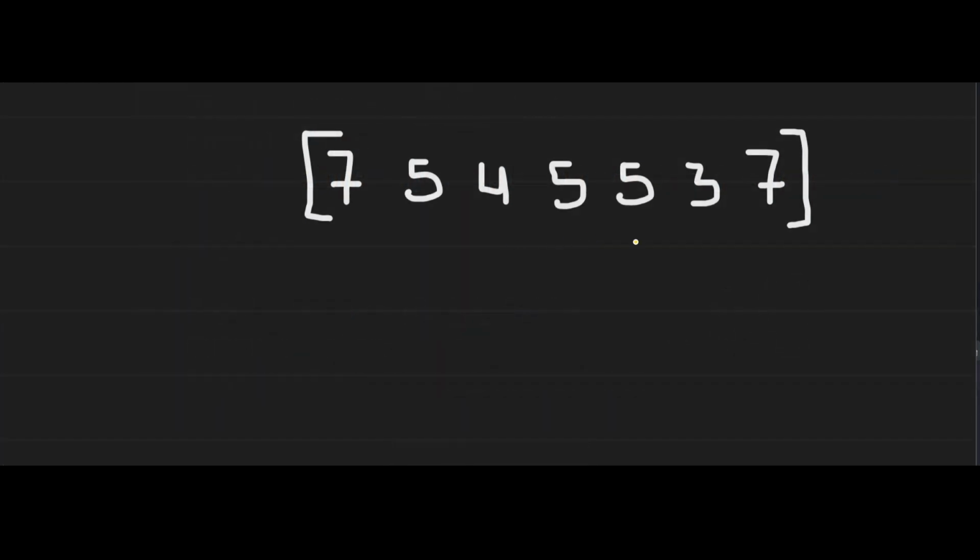Let's see this example. Here we have to find triplets, but before finding triplets, let's find two numbers where i is less than j. So let's find two numbers where the first number is smaller and the second number is greater than the first. So we'll first start at the 0th index. We have 7. Now we'll move to the next index. We have 5 here. We'll check if this 5 is greater than 7. It is not greater, so we'll move forward.